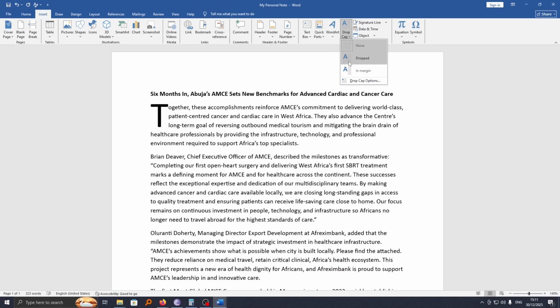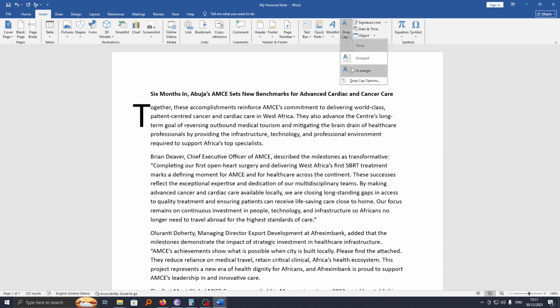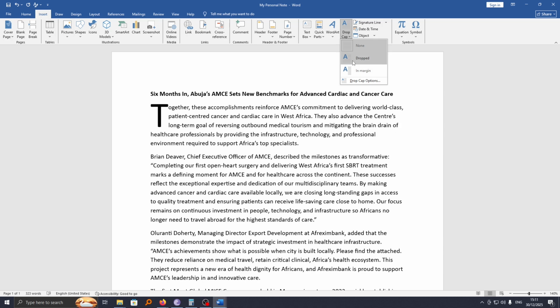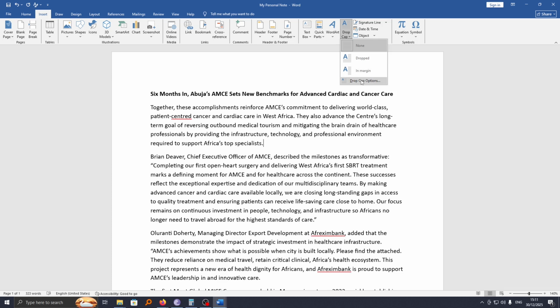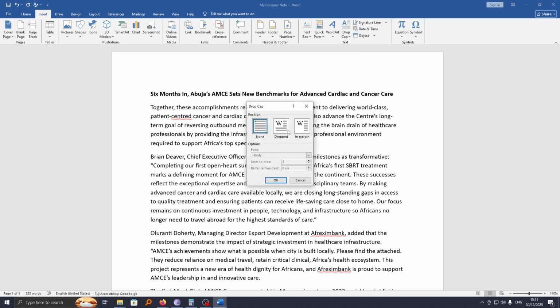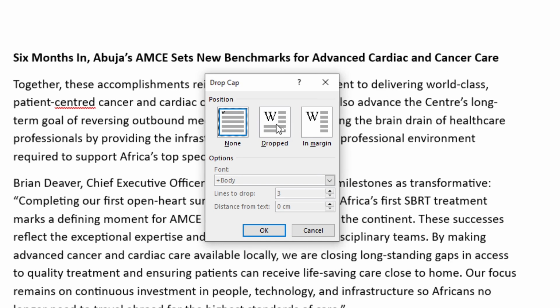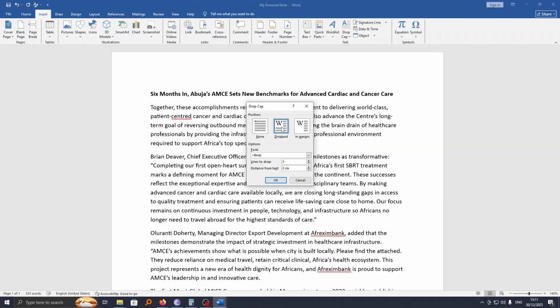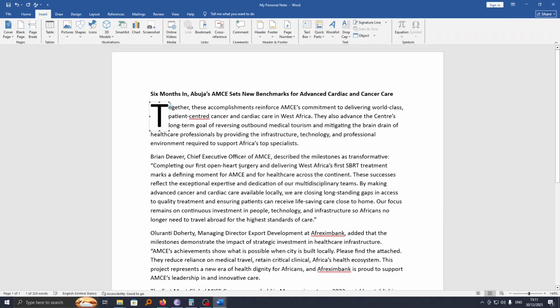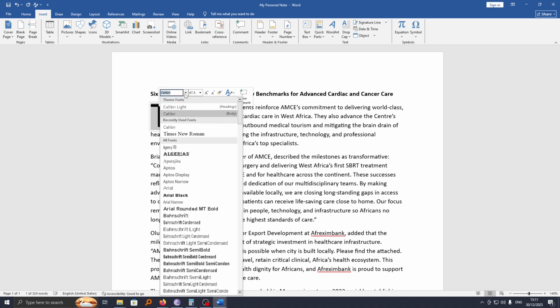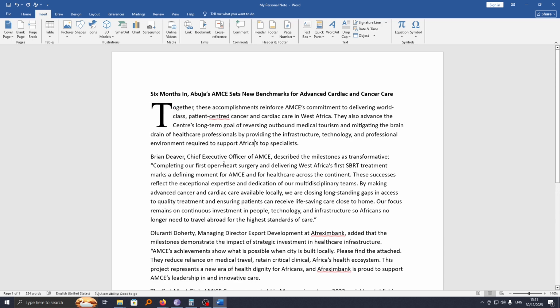As you can see, if I hover over any, you can see the style of the drop cap that we have. You can also go ahead and choose more options here, and here you can choose the style that you so wish. And once you have selected it, you can go ahead and click on it to insert it, and as you can see, it has been inserted. Should you want to style it, you can also just click it and add any style that you wish, and it will be applied automatically on your document.